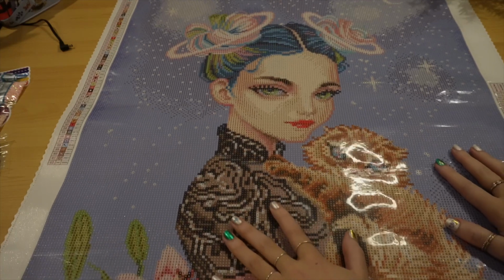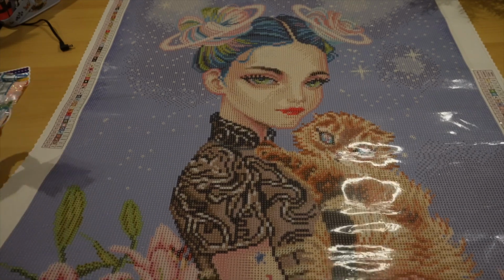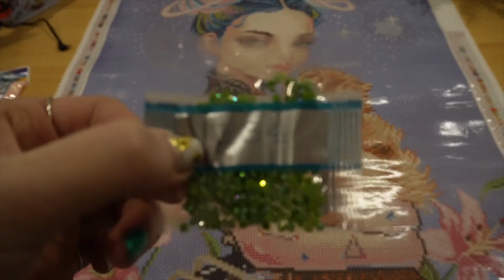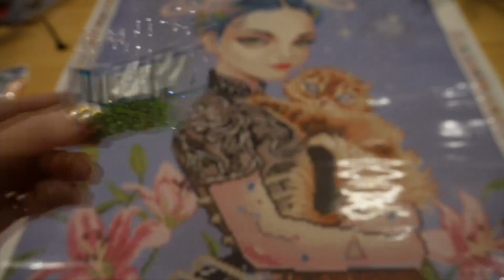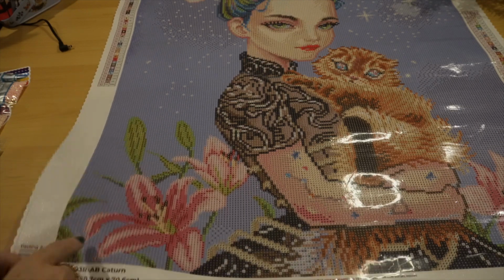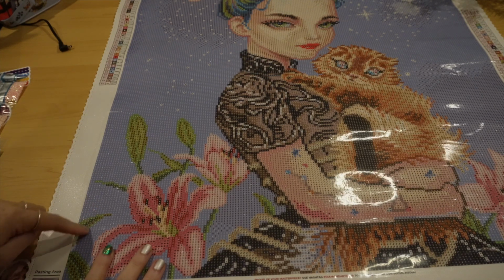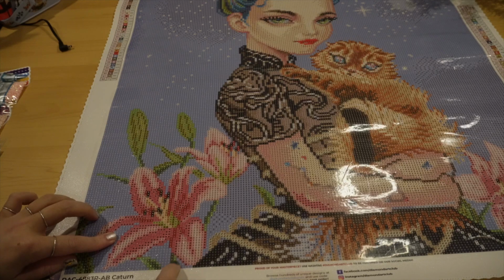Let's move on to the next one, the green, which I'm guessing might be in her hair just because there's green there, her eyes, and then the flowers. So we have 134. This AB. Look at that Aurora Borealis. So sparkly. In the bottom corners, there's like 3 lighter green outlines. Those are ABs. Right here, the thing's on my camera screen blocking so I can't see, but hopefully you can see where my finger is. There are ABs here. And then a line of them here.